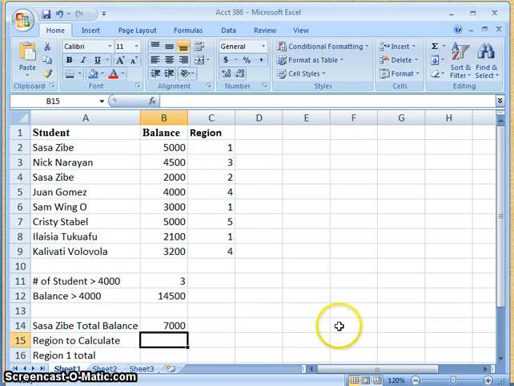There you go. It gave me 7,000 for the total balance for just Sasa.